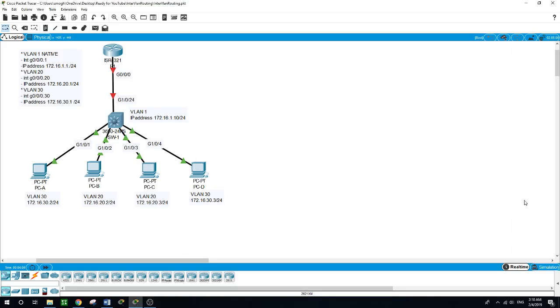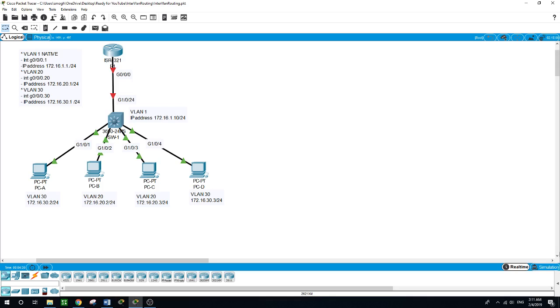What's router on a stick? It's a term frequently used to describe a setup that consists of a router and a switch connected using one Ethernet link configured as a .1q trunk link. In this setup, the switch is configured with multiple VLANs, and the router performs all routing between the different networks.